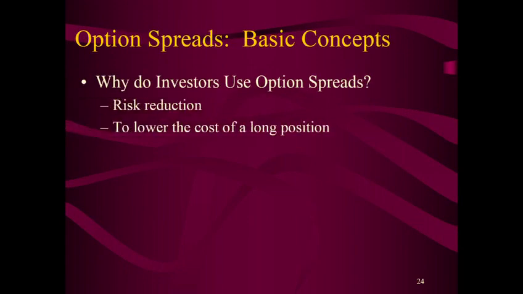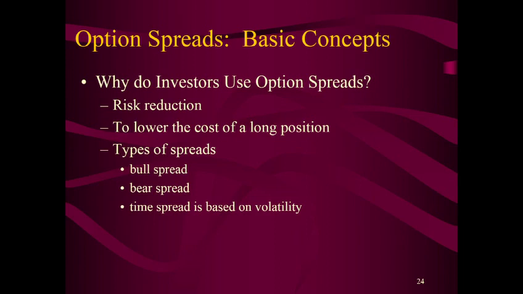In using spreads, you often can achieve lower risk as well as a lower cost. How do you achieve a lower risk? When you combine option positions, the gain you make from one option is often compensated partially by the loss you make from another option. So you reduce your risk, but you don't reduce it entirely, which is why we say it's a partial hedge. You also tend to lower the cost of a long position because you would basically pay for one and receive the other, right?